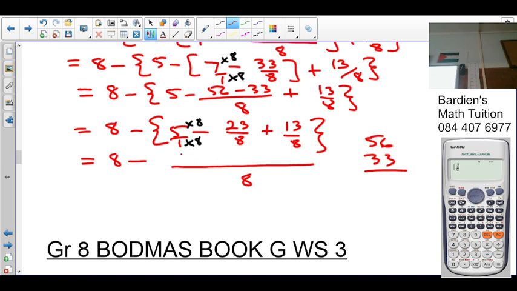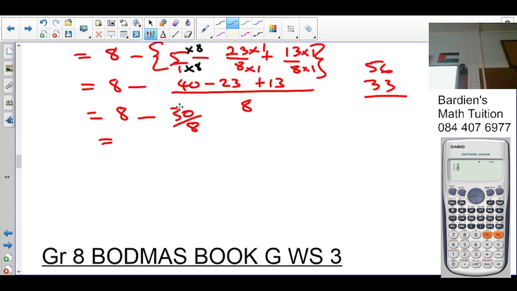So it's going to give us 40 minus 23 because I'm multiplying by 1, plus 30. It's 8 minus. Now 40 minus 17 plus 13 is 30. 30 over 8. What's your LCM now? 8. I could have gone with the LCM of 8 and get 64 minus 30 if you like, okay? Or you could have simplified and say 2 goes into 30 15 times and 2 goes into 8 4 times if you want. Okay? So I'm going to go with the LCM of 8 one time. So they're going to give you 64 minus 30, which is 34 over 8.